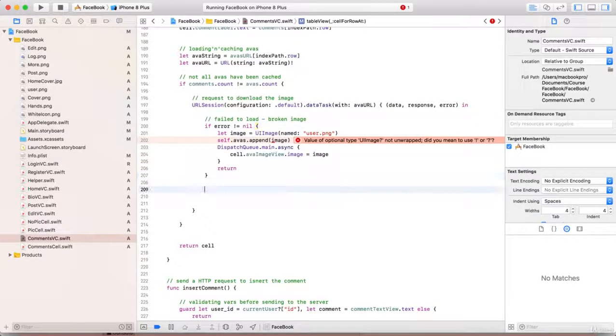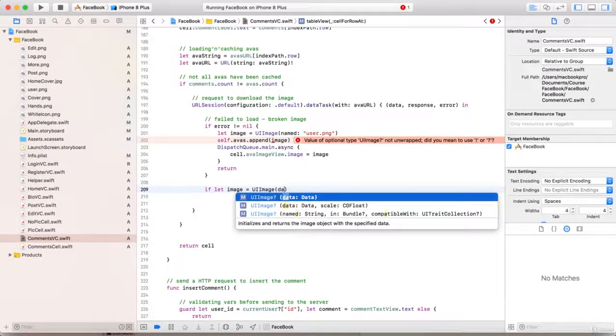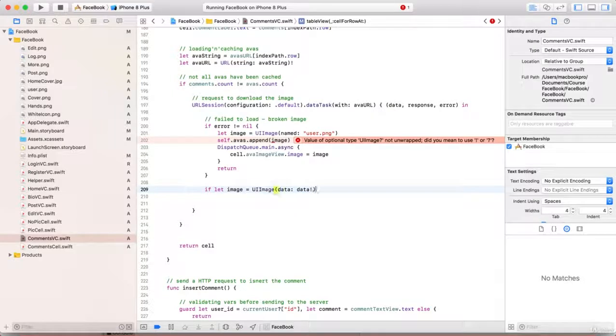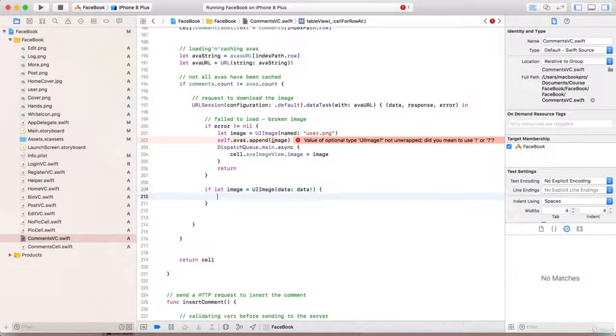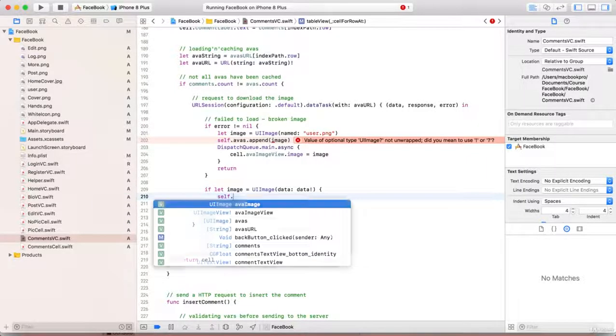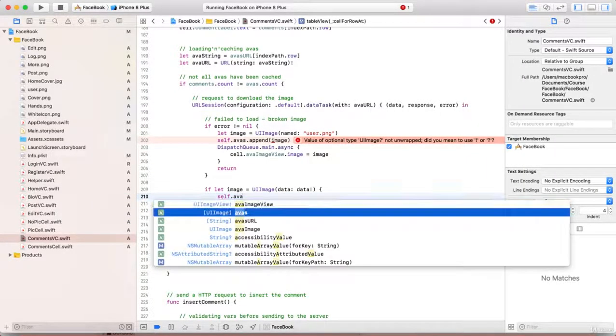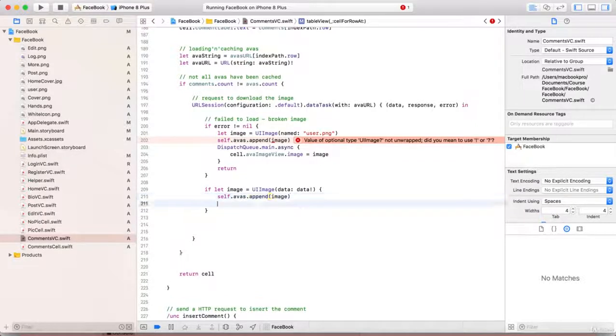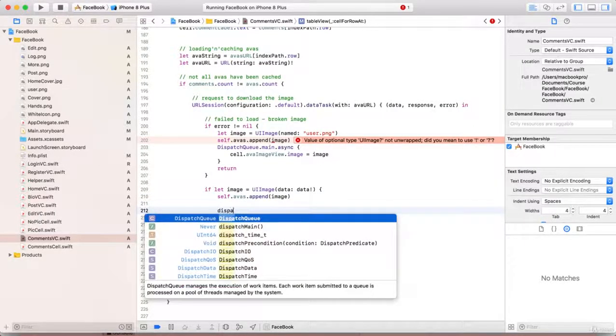and for that here we'll write if let image equals UIImage, open the round bracket, select the method which is called data, the data which we have received, and let's force downcast it, and open the curly brackets, and then let's assign the image which we have received from this data. self.avas.append the image which we have loaded from the server, and let's assign this to the cell.